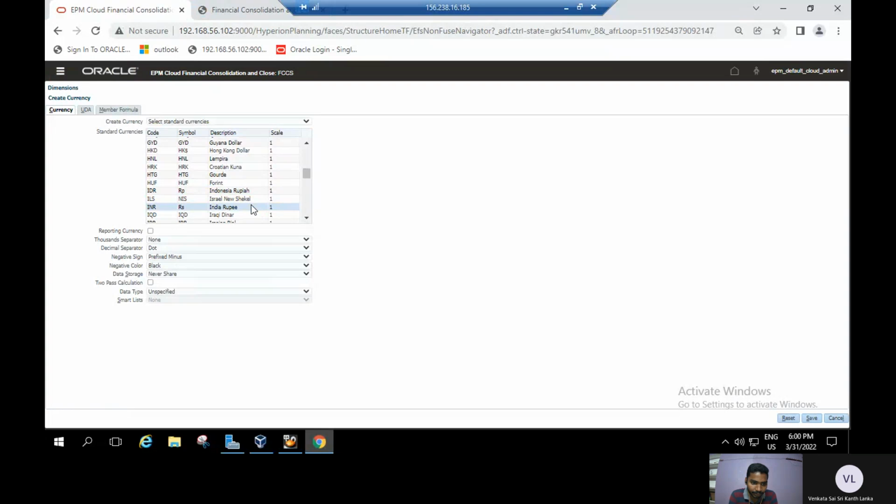Here is the Indian rupee. Selected by control, AUD, here is the GBP.